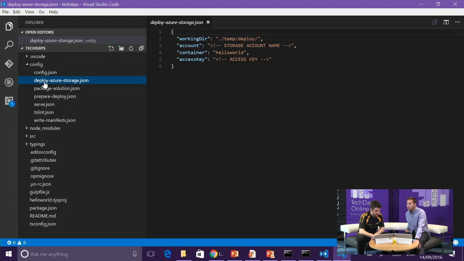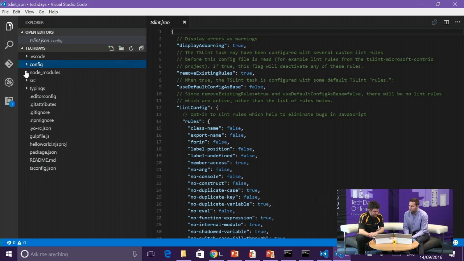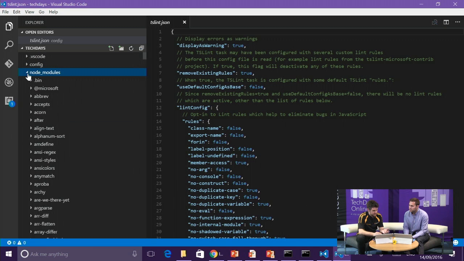Obviously, we're in TypeScript, so there are a collection of linting rules. Linting being kind of your compile-time check, if you like, that says, okay, I don't want Pascal casing, I only want camel casing, that kind of stuff. You can go and change those. It comes with a set of defaults. So that's the kind of config module, and then the node modules. There's hundreds of node modules in there, and that's the kind of server side. You could spend days going through that stuff.